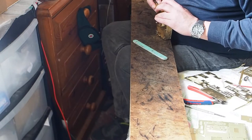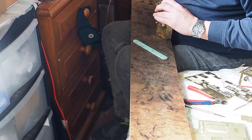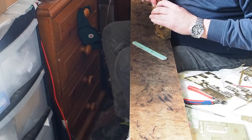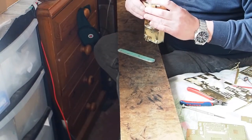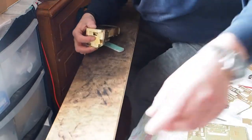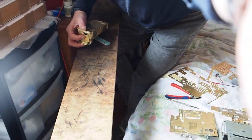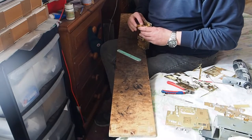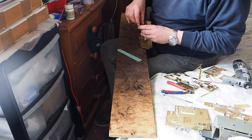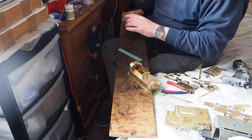When you do this, make sure that you get it roughly central and level. You will need to look by eye. Sorry, I'll zoom out a bit. I've zoomed in slightly too much. Let's go out a bit so you can see what I'm doing. So what I'm going to do first is I'm going to tin the back of this.